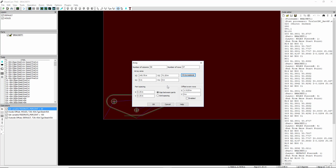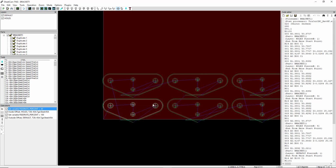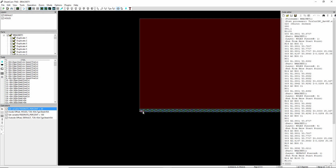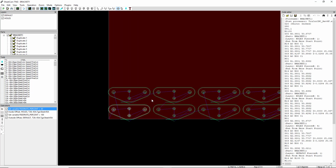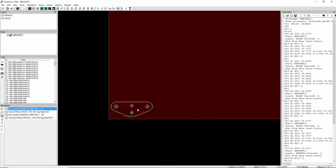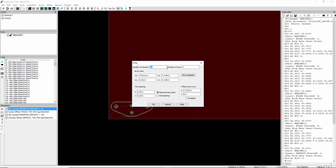I don't want to do that many parts. So let's do columns is this way, rows is this way. Let's do 2 columns. Let's back out of that. Okay, let's try that again. We'll go array parts. Number of rows, number of columns. Oh, yeah, I had that backwards. So we had number of rows at 57, I believe. We'll say 56. Let's do 2 columns. There we go.